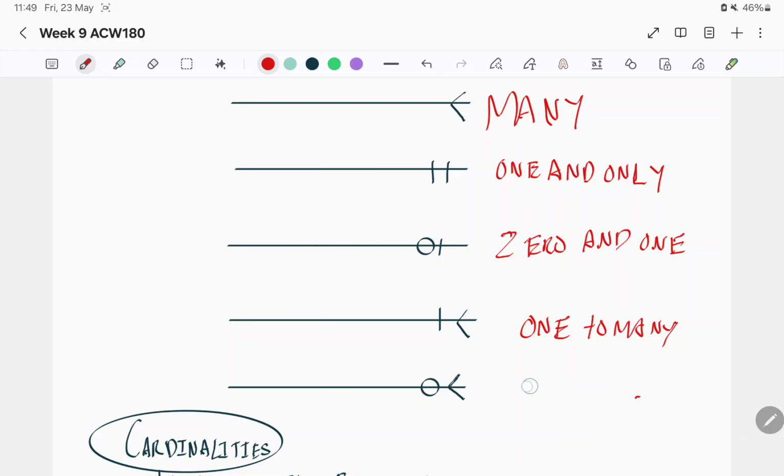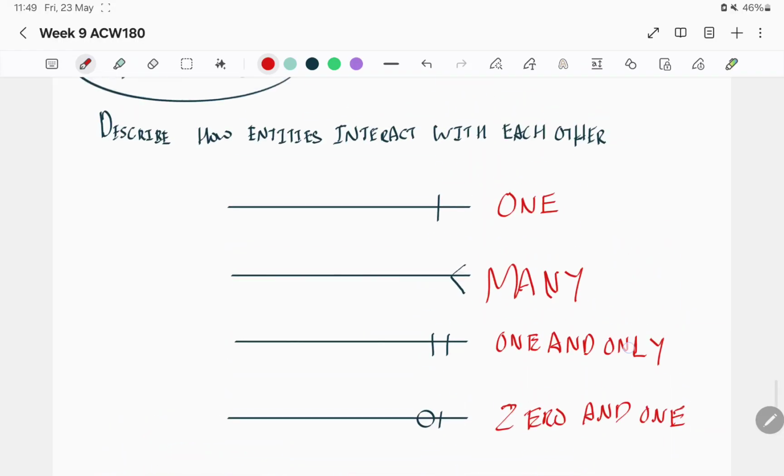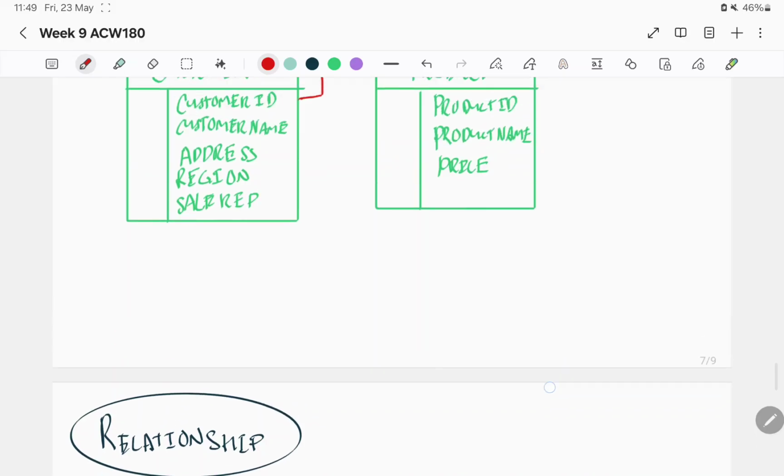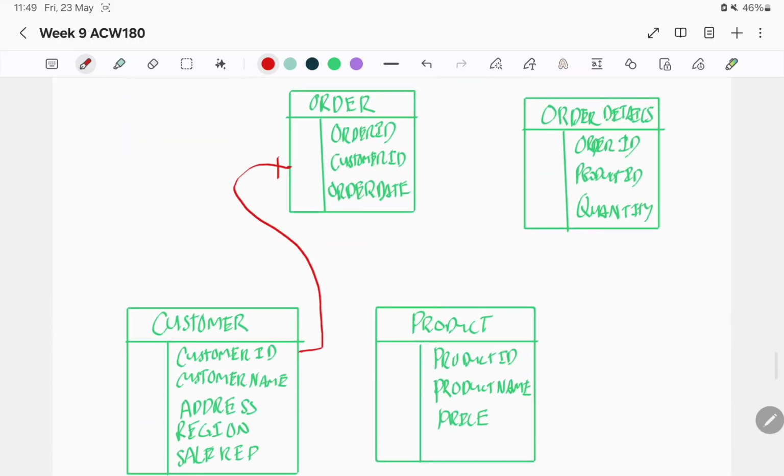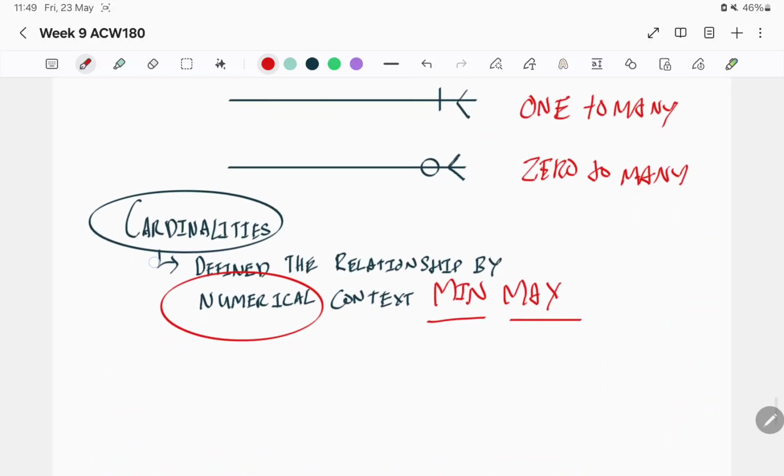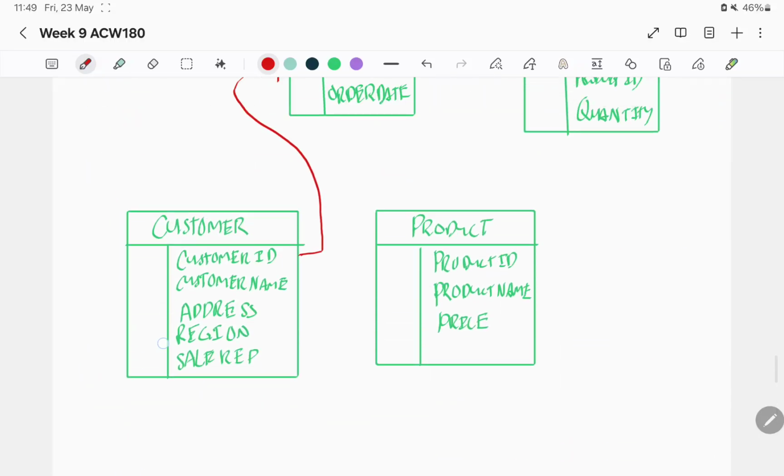No, not 1, this is 0, right? 0 to many. These are the relationships between the entities, and this is how you determine the relationship in numerical form, in numerical context: the minimum and the maximum.